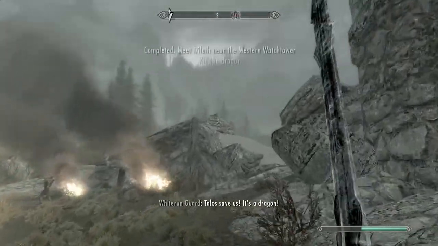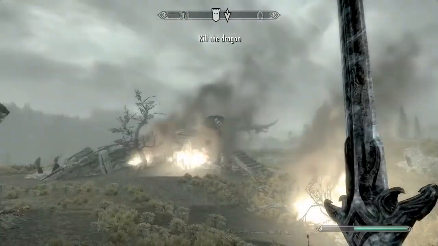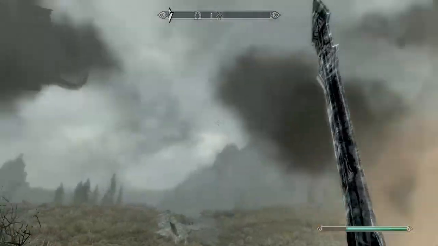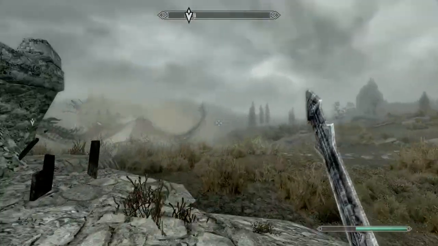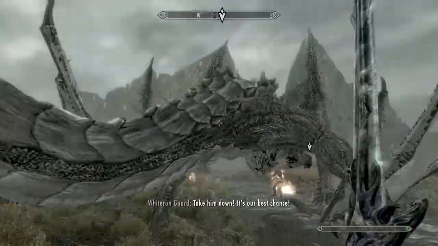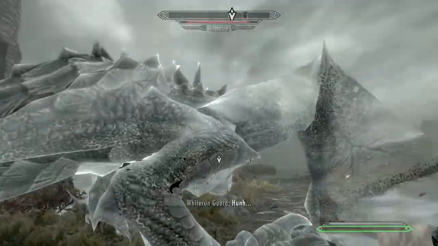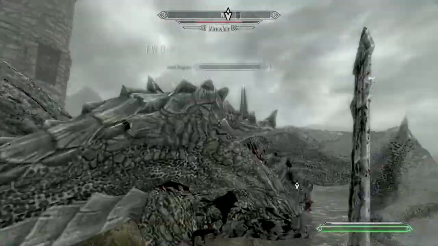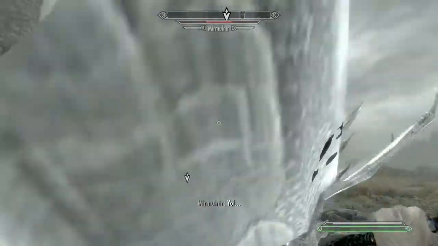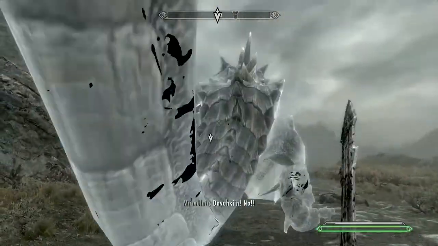The dragon should come up right here. Unless he decides to land elsewhere, just to be a troll as usual. Be quick and get over to him, give him a quick slash. What an epic fight, he hasn't even turned around. Power slash and he's done.